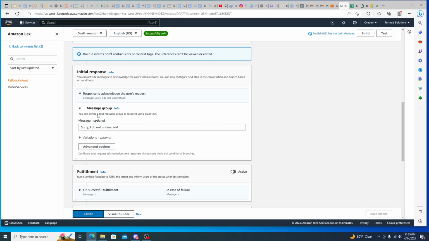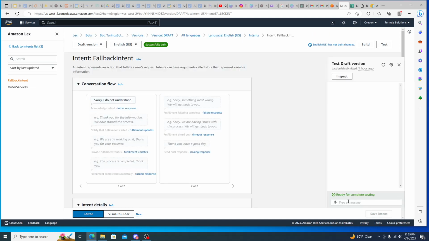What this translates to is really straightforward. I'll show you. If I type in, how do I place an order? What I really want to show is that it's going to give me the same message every single time, no matter what I type in.